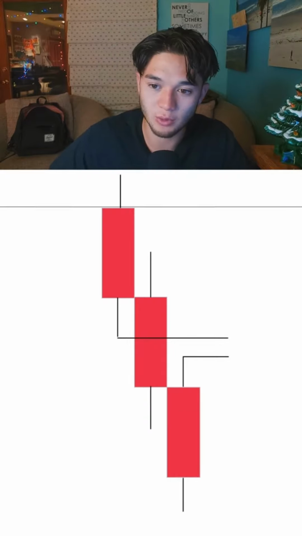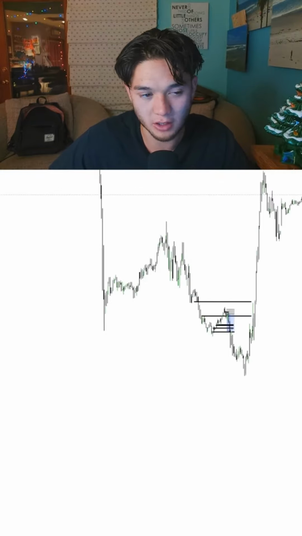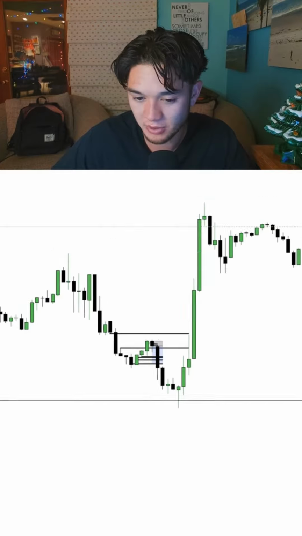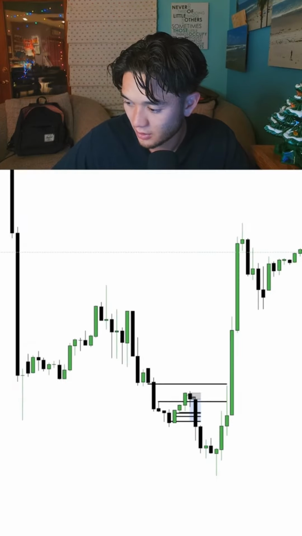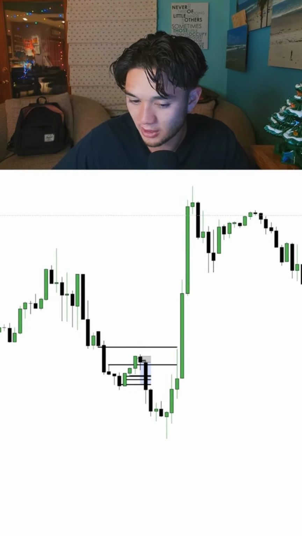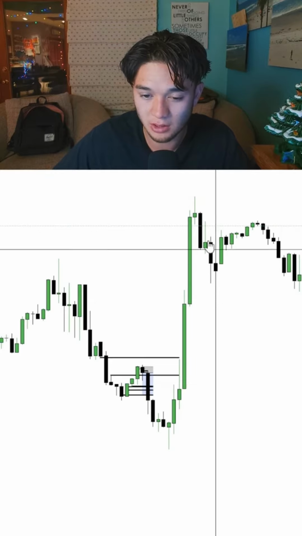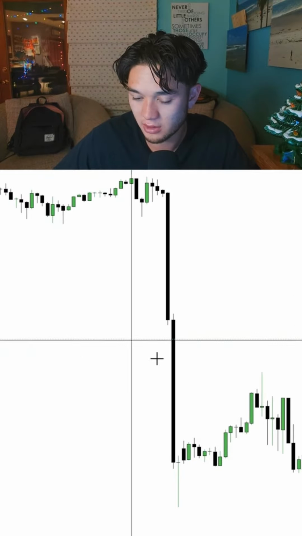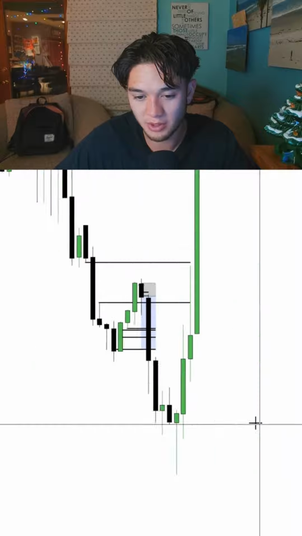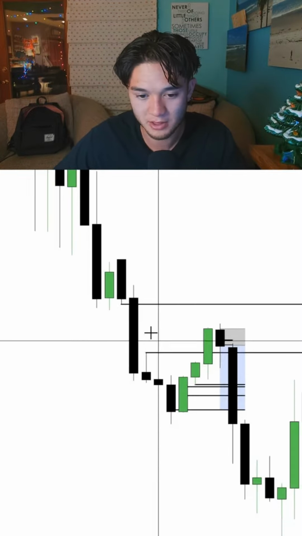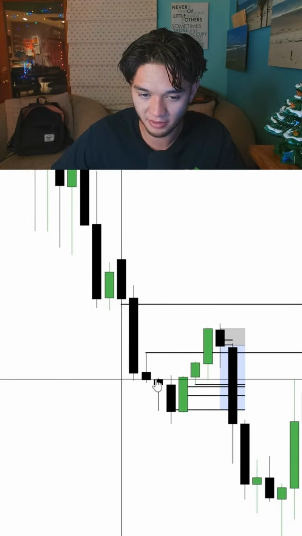If we look at the actual market, remember they appear on every time frame. Now I'm on an hourly time frame. We can see fair value gaps in the market. Obviously the first things you notice are these large fair value gaps. But also if we zoom in, we have these small fair value gaps on the same time frame, but they're smaller. I want you to see this bearish fair value gap that we have right here.